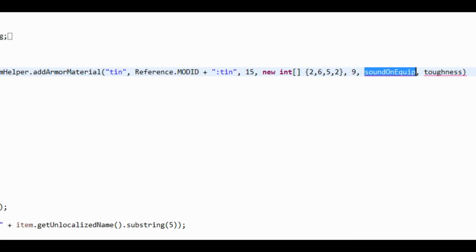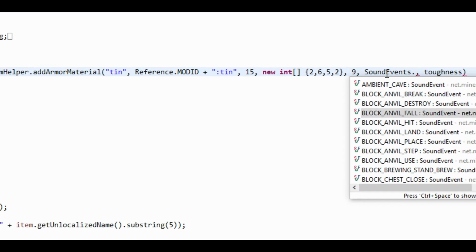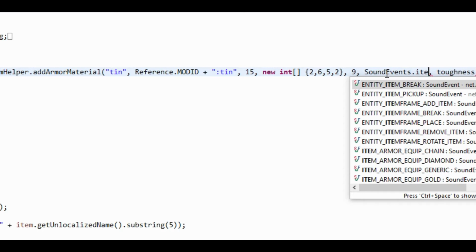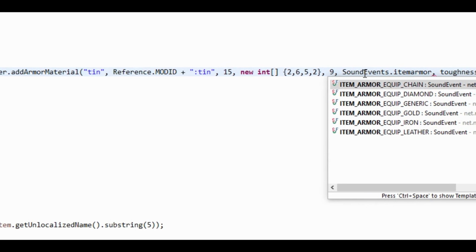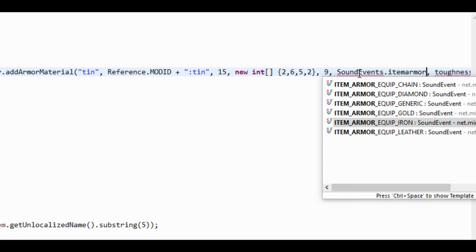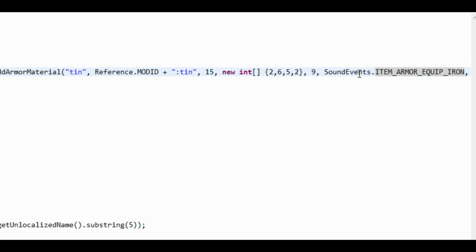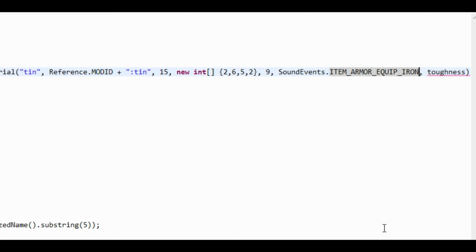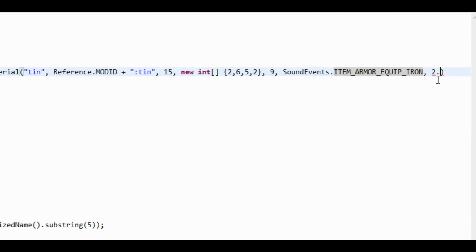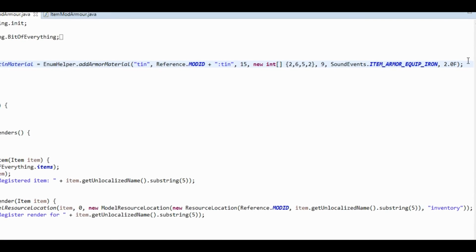Sound on the equip is sound events dot item armor equip iron, so it's the sound of iron equipping it. And toughness I'm going to put as 2.0f. Like so, that's our material.